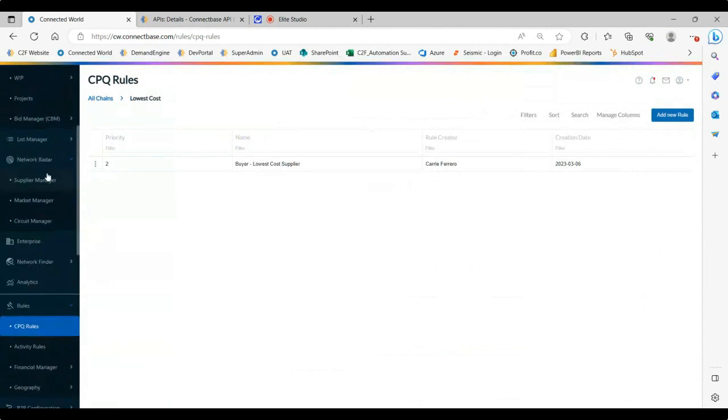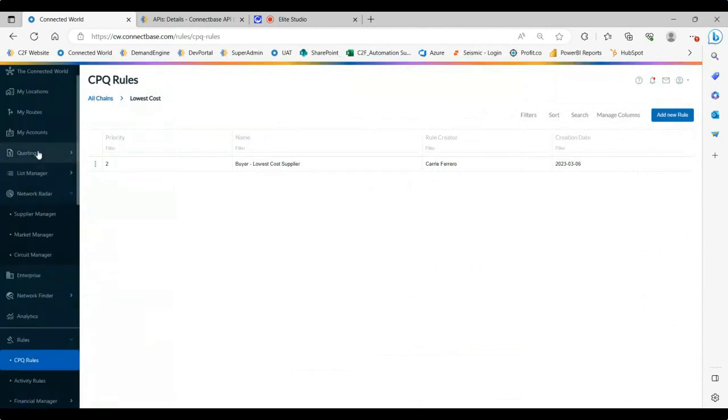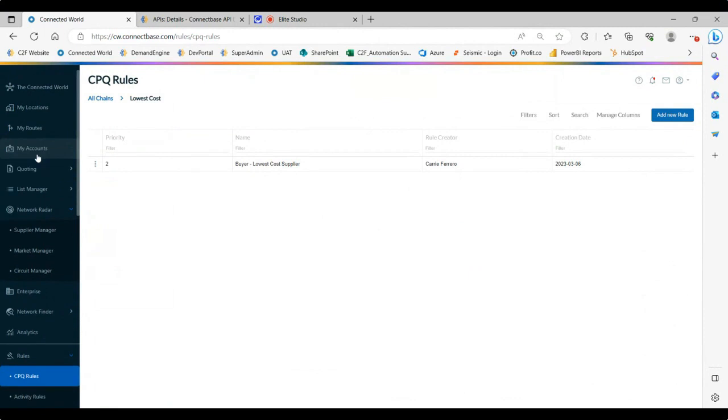I'm going to jump into the quoting. So quoting is, instead of the my quotes, you now just see it in simple terms, quoting. You'll see accounts, quick quote, WIP, and projects, and then bid manager below. Accounts is really where it starts. If you're looking just for, hey, I need to see whatever's in this building or set of buildings, quick quote is a great path for that.